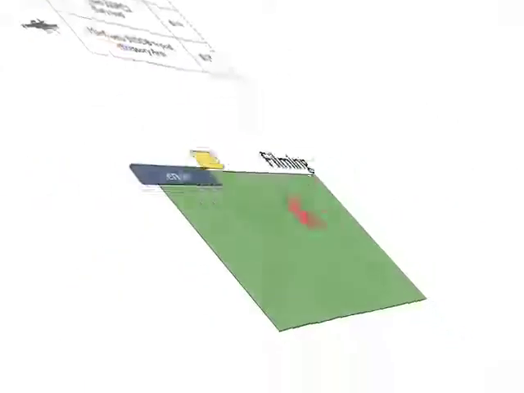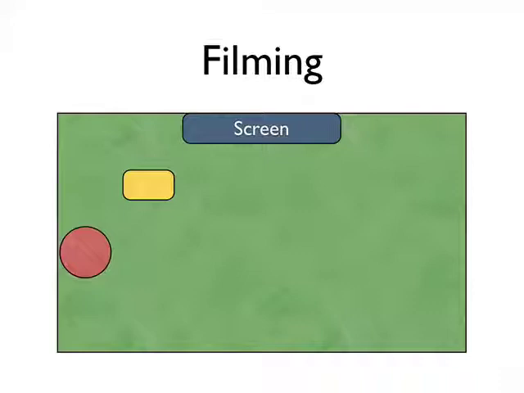Now, in terms of filming in the classroom, there is a trade-off that you're going to have to encounter. Typically, most people will film at the back of the classroom, trying to fill in as much as possible on the screen. The problem with this approach is your camera may film what you want to film, but your microphone is unlikely to pick up what you'd like to record. Your microphone is nearer the students who are in the classroom, and it's further away from where you are in front of the screen and near the podium.